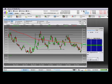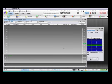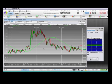I can even go back here to a weekly chart. We'll see the same type of thing happening here. Again, look at this. We come across here, we draw a line across, and for about 2 years, this role reversal: resistance, resistance, resistance, broken, support. It takes off into a new range, but when it comes back down, once again, support, support. I could draw a line across here for resistance.